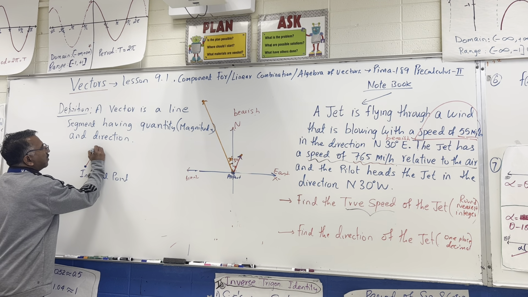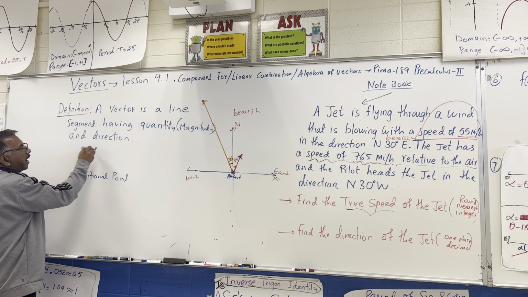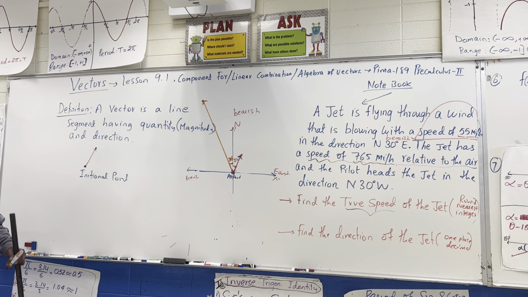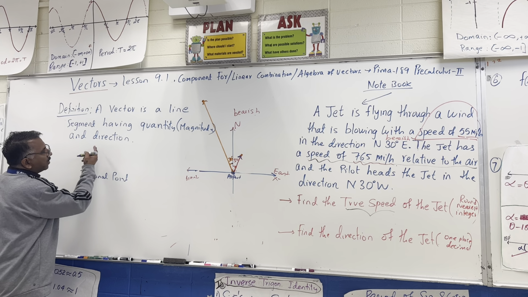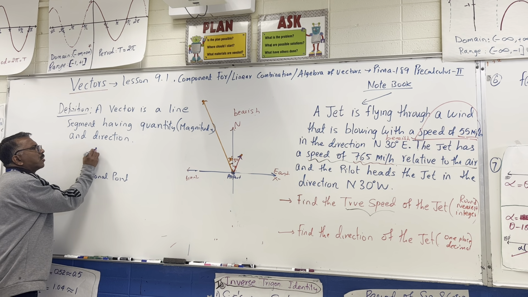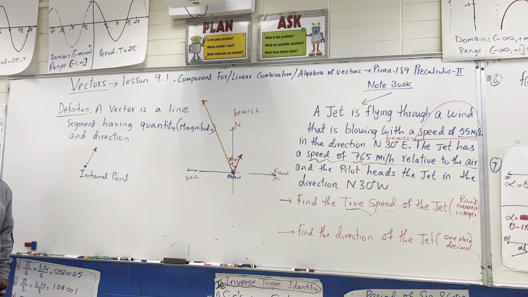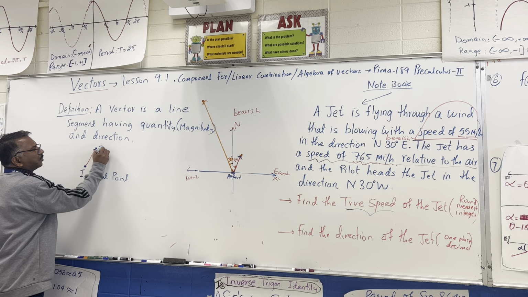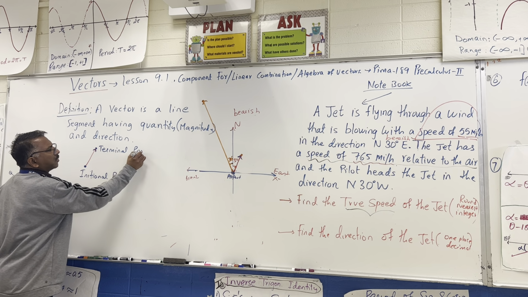So it is a line segment. Line segment basically means end points. But then the arrow, this arrow is very important, which direction it is going. Can you see that? I can have a line segment like this, this is also a line segment. I can have one like this, this also is a line segment. But the moment you put an arrow, it shows me it starts from here, and that's the end, the terminal point. What is this point called? Terminal.